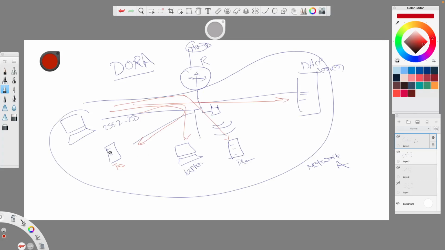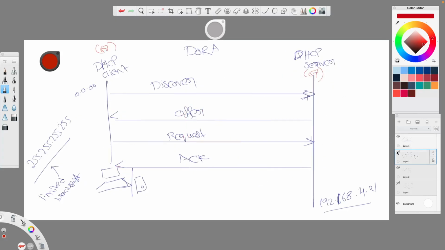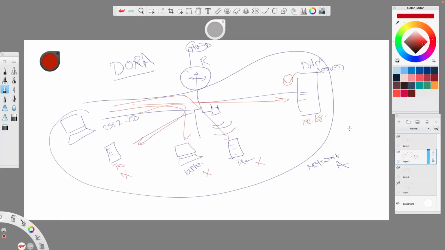As we are discussing, this is received by all systems, but all will drop that packet except the server. This system is running on some IP, 192.168.4.21. Since it is a DHCP server, it will not drop that packet.